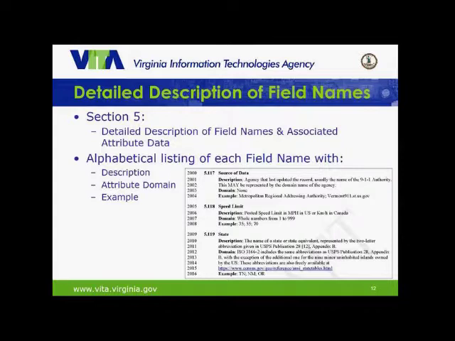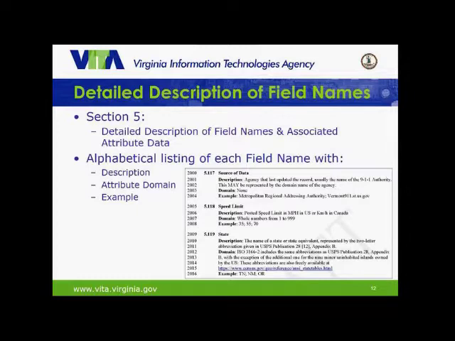Within Section 5 of the document, they actually provide definitions for all 138 fields. So all the different fields that they have for addresses, for roads, for PSAP boundaries, for other service boundaries, for state boundaries, cell tower locations, railroads, every single one of those fields is listed here in Section 5 alphabetically. So in the screenshot, you see the source of the data, speed limit, and state. Those are 3 examples of fields that are in there. And again, there are 138 of them currently.